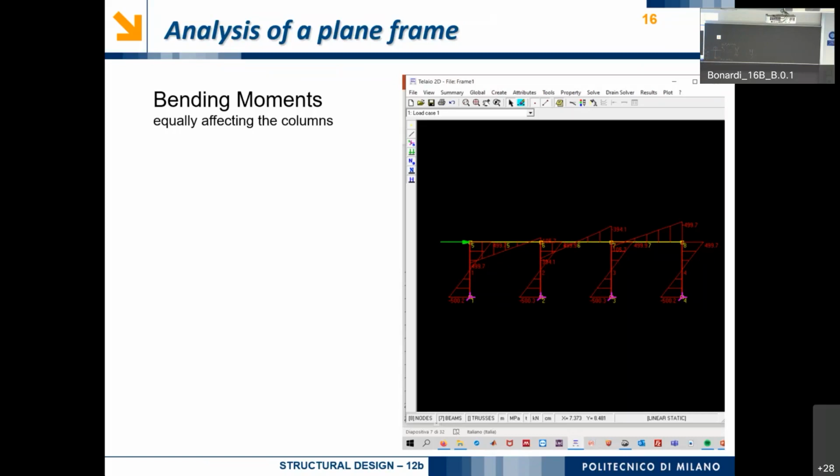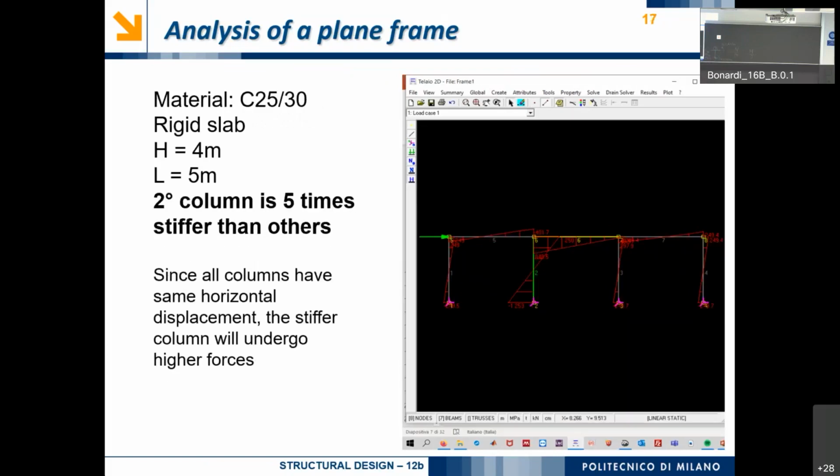So basically, the sum of the moments applied on the internal node is equal to 0. That's the equilibrium with respect to the rotation of this node. Okay, we have already seen this stuff. Okay, now what happens if we run the analysis again?